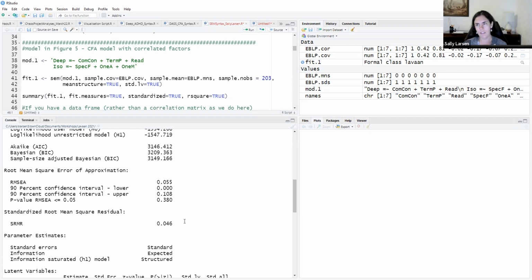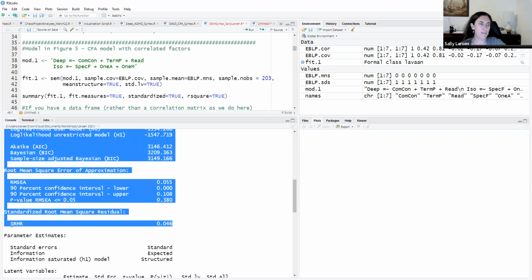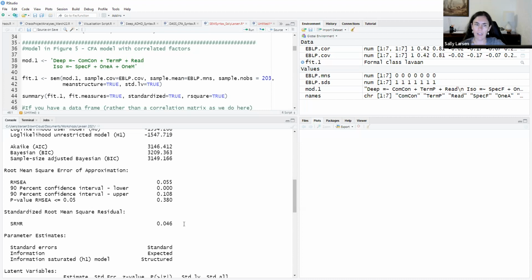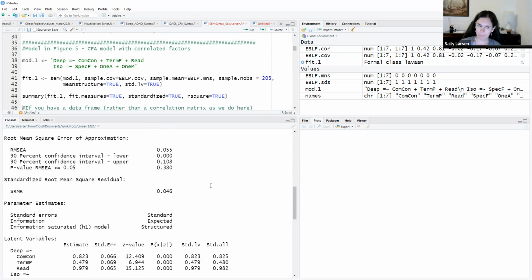How much variance is left over after this model has been fit to the data? And so the SRMR is around about the same rule of thumb you're looking at, less than 0.06. Different people give different recommendations, but if you see model fit statistics like what we're seeing for this model, then you can say, well, this is a good model and we're happy with it.